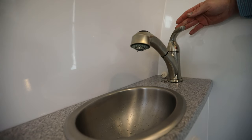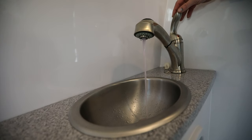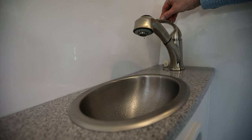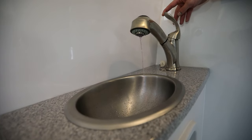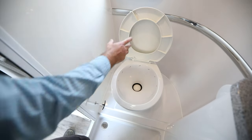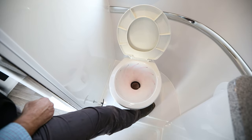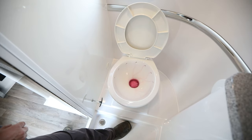We're going to want to do the same thing in the bathroom. Turn it on the cold water side and leave it on until antifreeze runs through the faucet. Once it turns pink, shut that off, then turn it to the hot side and do the same. If you have a standard toilet, winterize that as well — press down on the pedal to allow water flow through. Once you have the antifreeze, the toilet is good to go. You can leave just a little bit in the bowl to keep the seal lubricated.